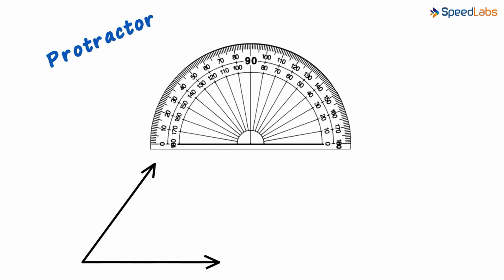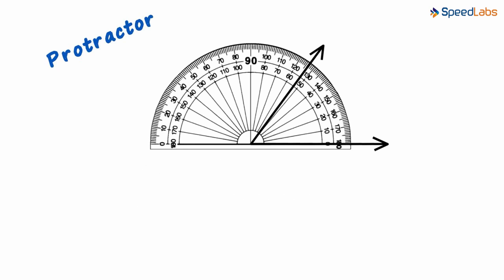To measure an angle, there are only two things we need to do. We need to keep this arm of the angle at the zero angle position and the vertex of the angle at the center of the protractor. Normally, we take the protractor to the angle, but in this video, I will be taking the angle to the protractor. Like this. Now we are in a position to measure the angle.